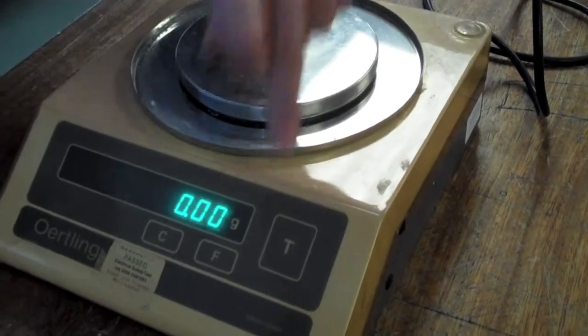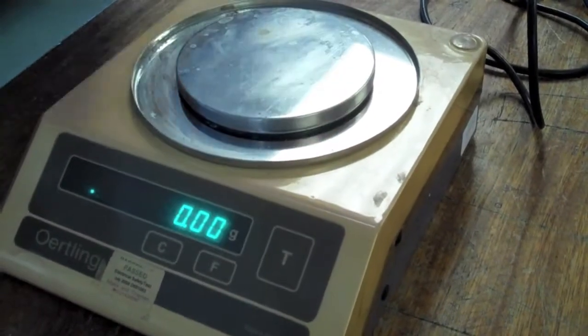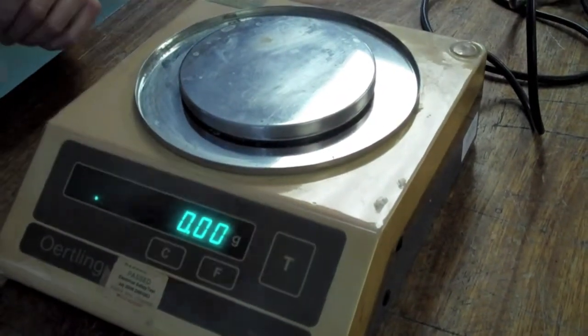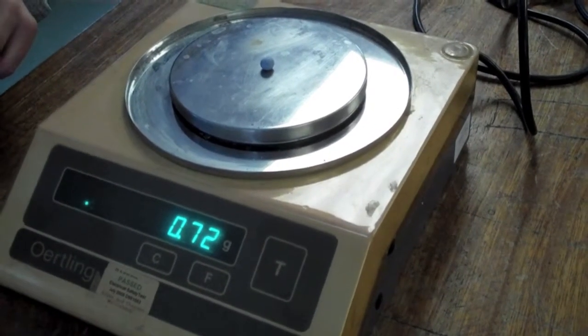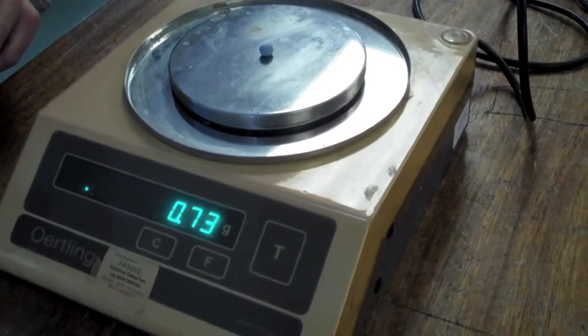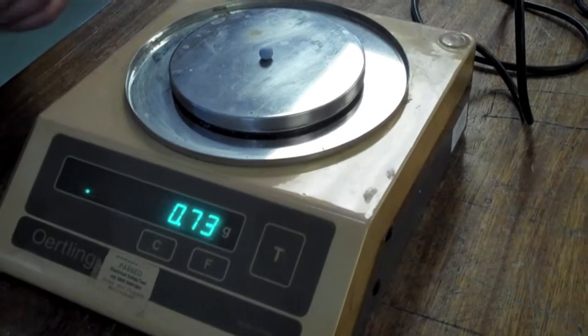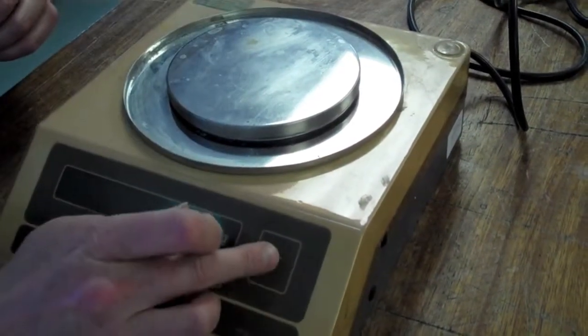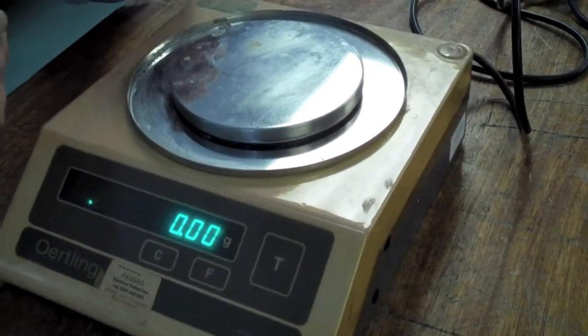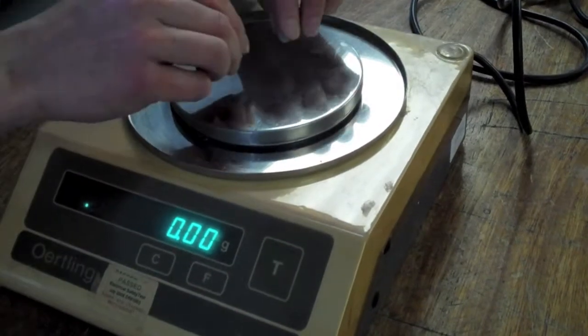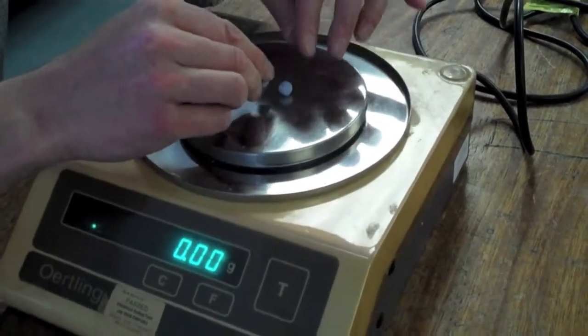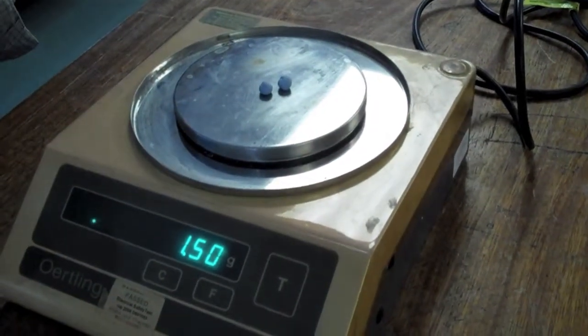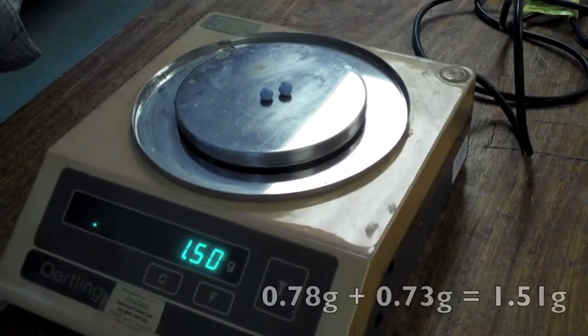Okay, so I'm going to take that off, reset to zero. So let's weigh the other one, and that's about the same, 0.73. So if we have them both together, we should expect that the weight of them should be the weight of this and the weight of that. And that's exactly what we get.